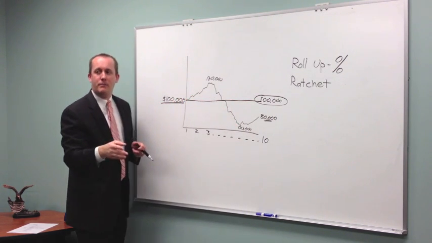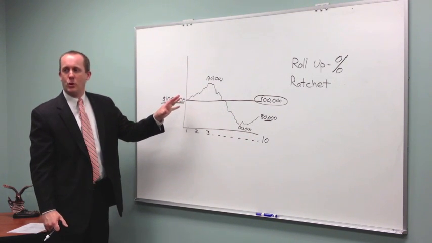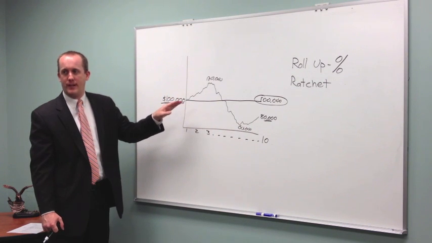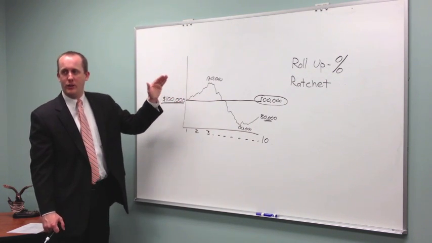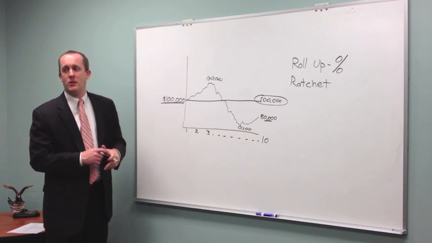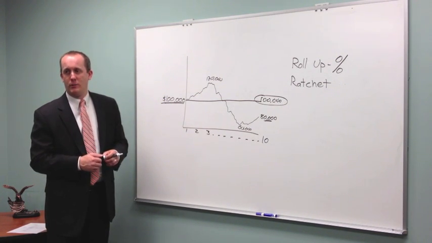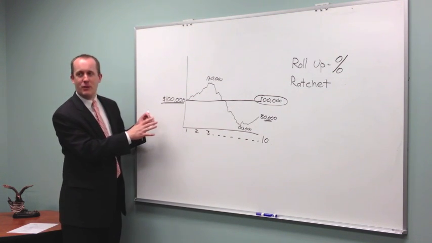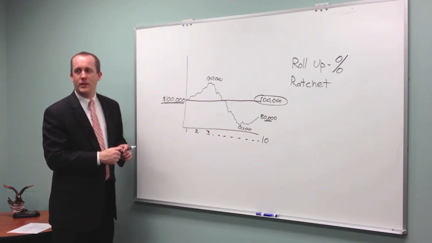To sum it all up, the easiest way to remember it is the beneficiaries will receive the higher of the account value or the death benefit when you're using a standard death benefit. Account value or death benefit, assuming there's no withdrawals from the account. I'm going to talk about withdrawals a little bit later, but for now, just understand basic death benefit. The higher of the account value or the death benefit when the client passes away.